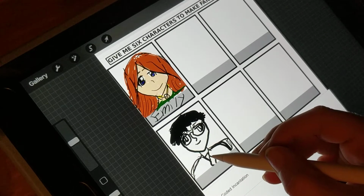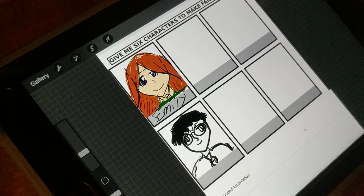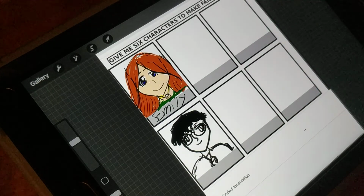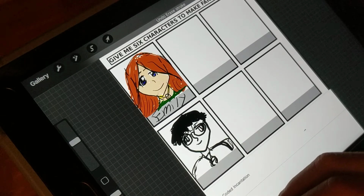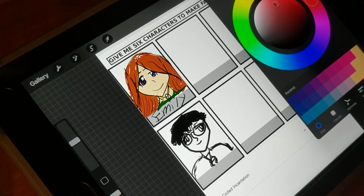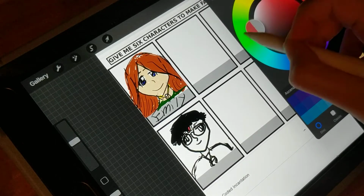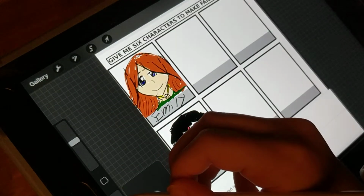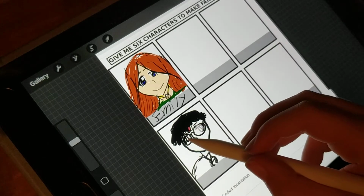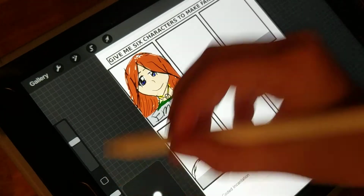Needs his little pouch. And that scar looks terrible. Still looks terrible. There we go. There you go. Let's turn it to white. Turn the opacity down. That's a terrible glass effect, but still, we're doing it.